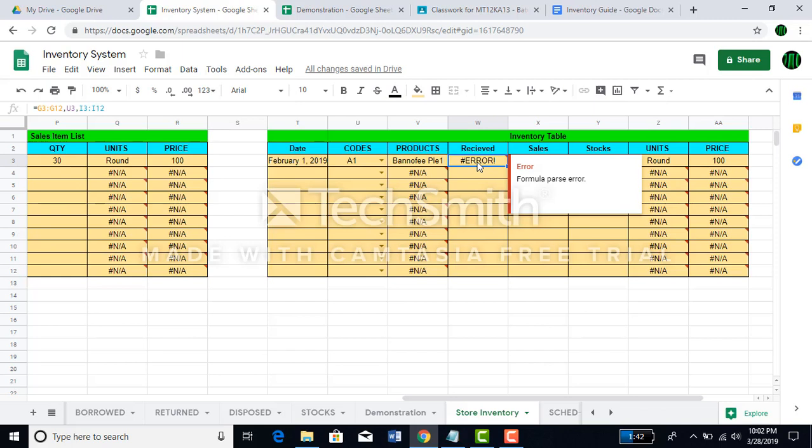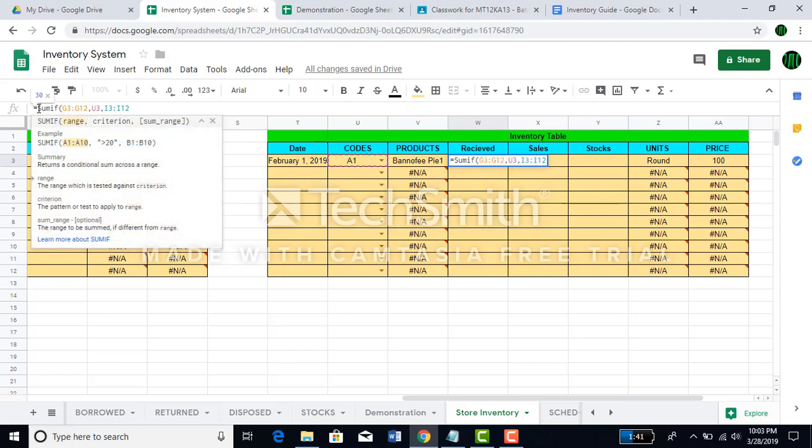U3 formula, sorry. Why did I not put SUMIF? SUMIF. So that's it.